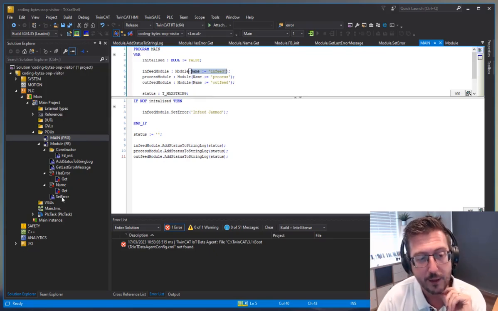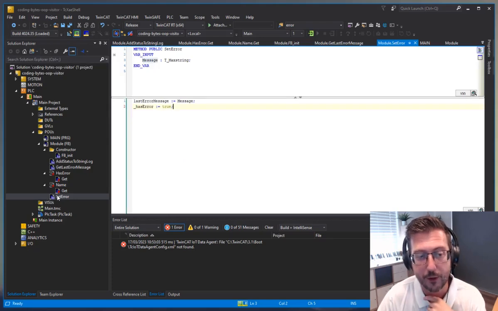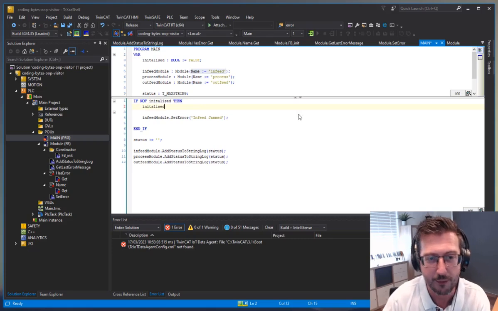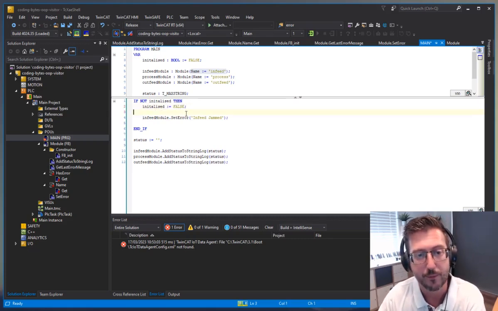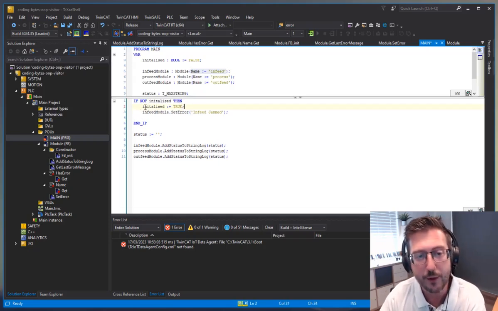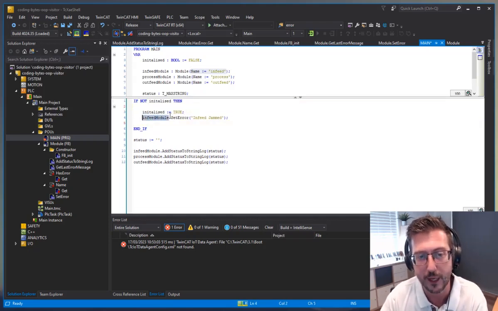So that's going to be a method called setError, and this just allows me to have one of my things have an error, and you can see that in here. So if the code's not been initialized, got a little bug there. It would have just kept it. Not that it would have really mattered, but let's just set it to true. There we go. Nice. So if the code's not been initialized, then it actually just sets an error on this infeed module. So it passes in the string of the error.